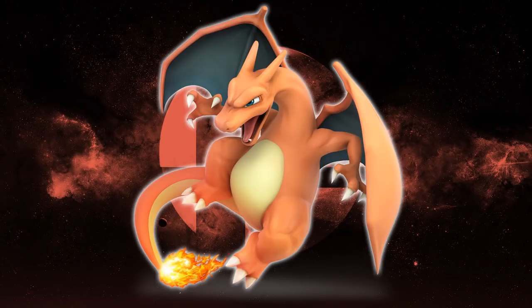In addition to this, primarily Charizard's landing aerials all have less lag on them. Quite a noticeable bit less lag. It was very noticeable on neutral air, up air, and down air in particular. Those moves have quite a bit less lag on them.